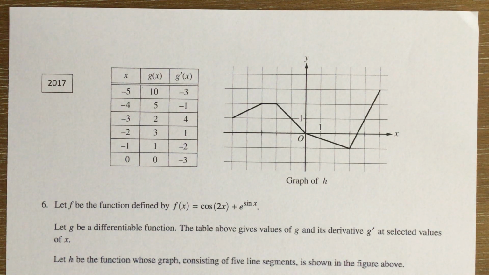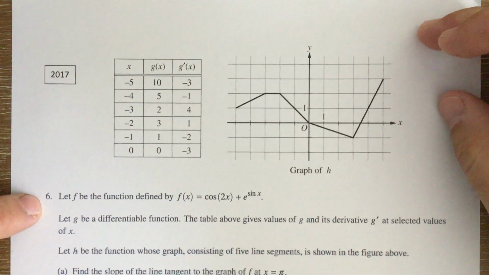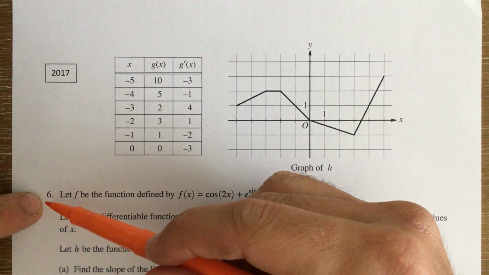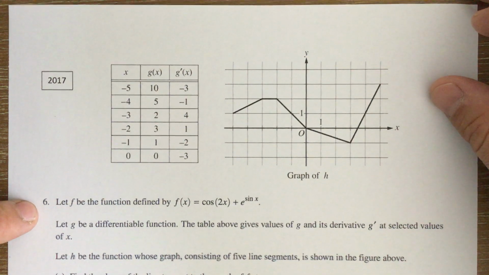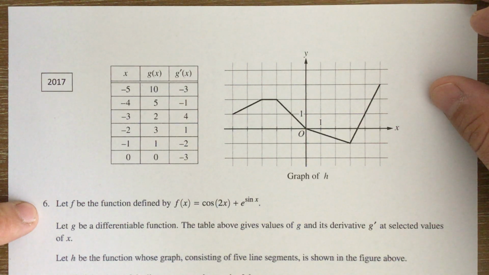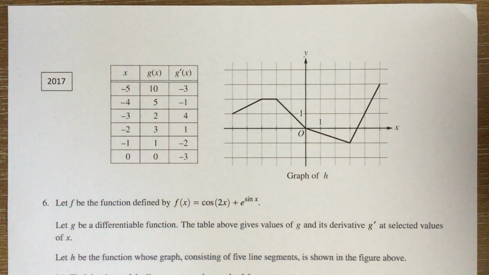So this is the second graph chart derivative problem that I'm going to do, and this is from the 2017 test, and this is the last of the free response questions. This is problem number 6. I don't know if I've mentioned before, but problem number 1 and 2 are calculator questions, so I don't think I would expect those on this year's test because it is a little different. Problem number 3, 4, 5, 6 are no calculator questions, so this is possibly something that you might see.